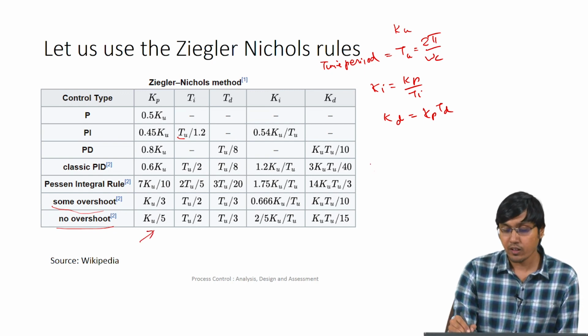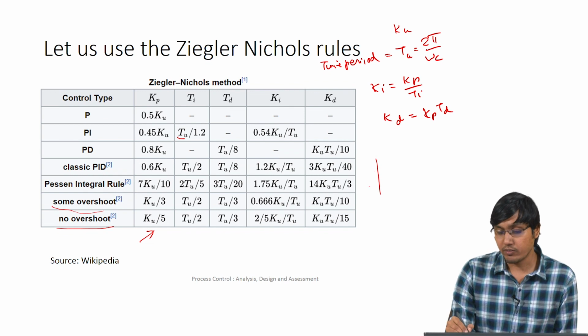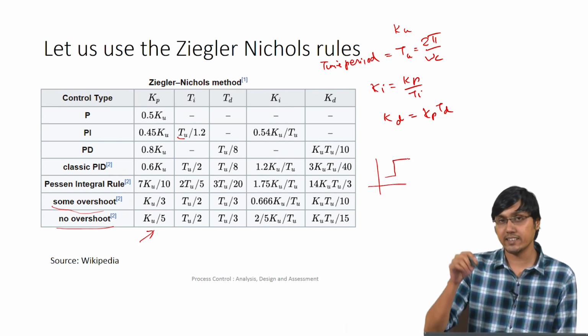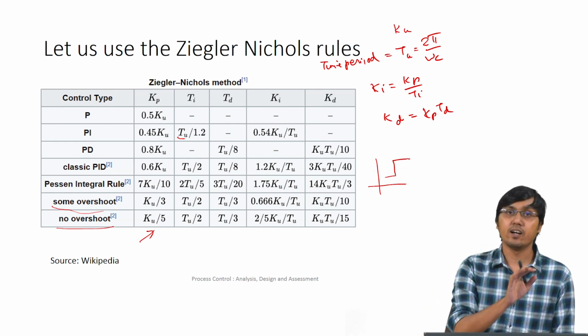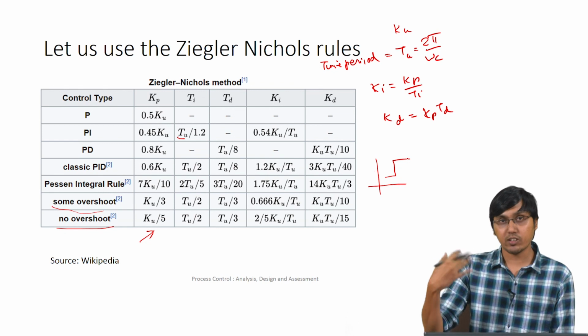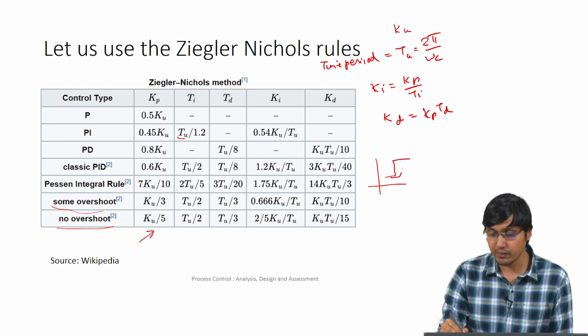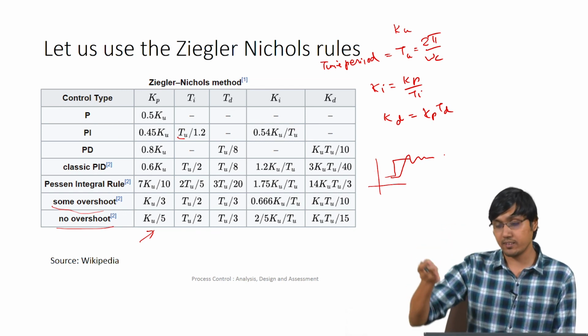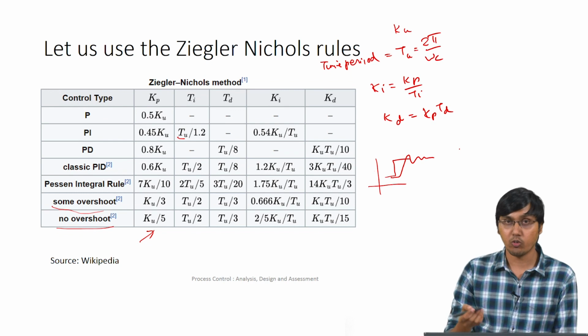So, what is overshoot basically? When I want to give a step change, say I want to change the control variable from 50 degrees Celsius to 60 degrees Celsius, the control variable actually goes around and then comes like this. The temperature it reaches beyond the steady state temperature, that is what is called the overshoot.